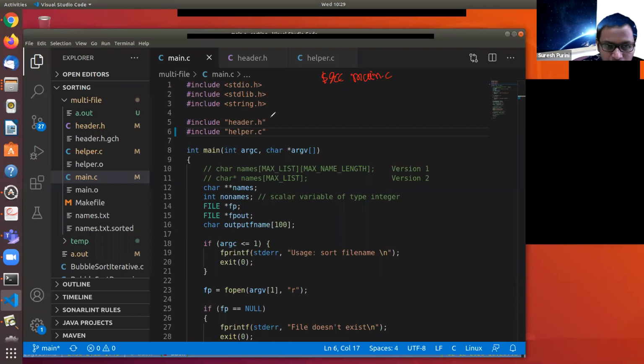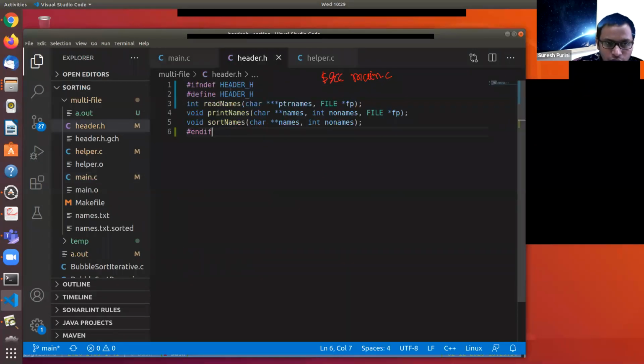When we did gcc main.c, on line number 5, header.h is included. When the preprocessor tries to process this, it checks if the HEADER_H macro is defined. It is not defined because the preprocessor is hitting that statement for the first time. And so because of this, lines 2 to 5 will be included in the code.